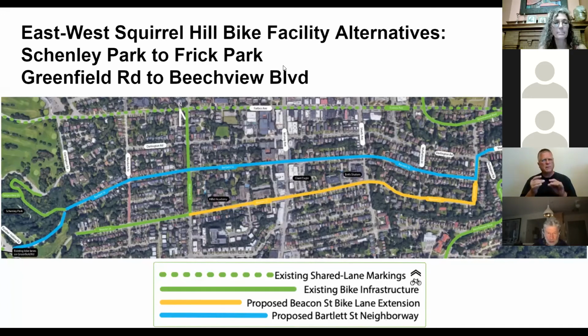Number one, I'm not sure you're aware of this, but emergency vehicles use this as their route. We have the fire trucks and the ambulances. Are you aware of this? Yeah, we are aware, and we do coordinate with public safety. So these changes wouldn't result in any changes for emergency vehicle access.